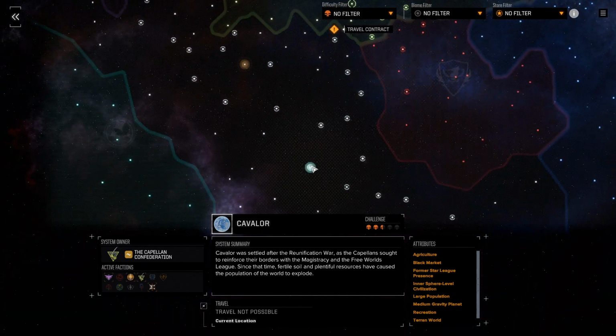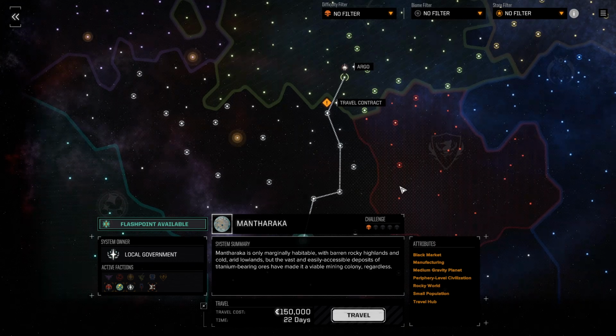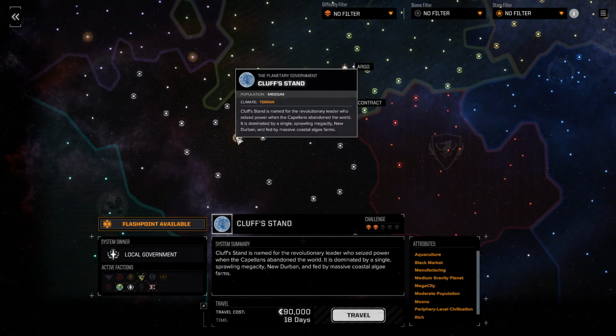Honestly, I feel like we head to the Flashpoint campaign. How much stronger are we going to get? Like, we get an Atlas? Sure. Replace the Cyclops with that, probably. Cash prize of 1 million C-bills. This is just a tournament. And it's 2 skull challenge?